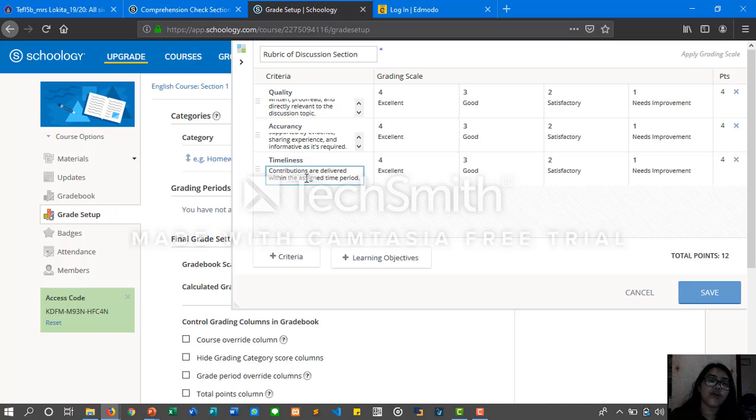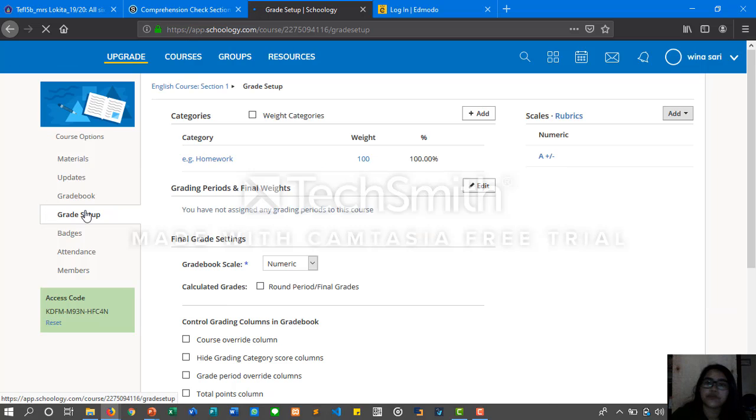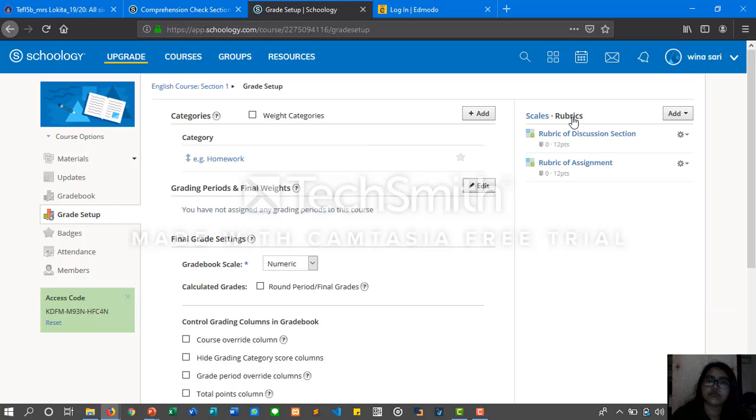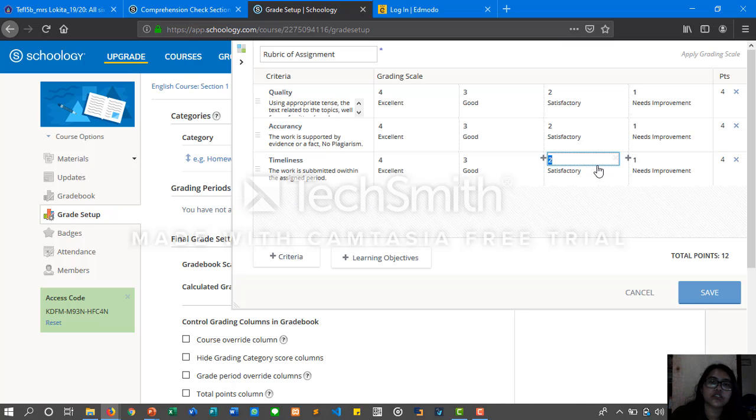It depends on whether the students submit their assignment late or on time. The second rubric is about the task. This is the rubric of assignments.